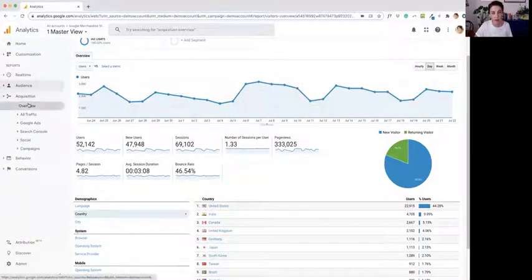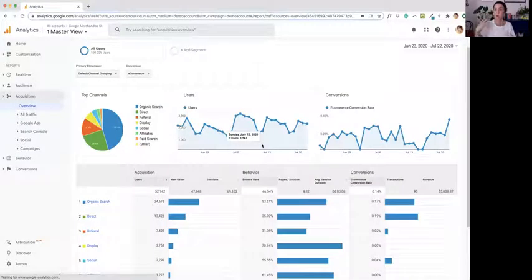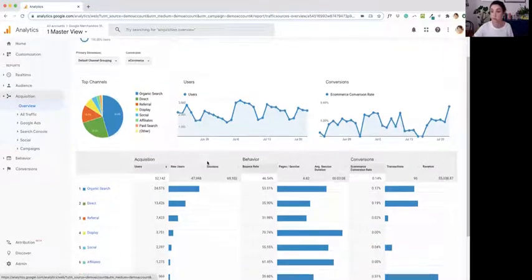Let's look at acquisition. Acquisition is a really important one. Maybe you're doing a lot of work on search engine optimization, or on social media, and all of this will tell you that's working, that's not working. Underneath acquisition, it's basically how you've acquired that website visitor. How you've acquired them is going to help you decide whether to do more of that effort or another effort. Organic search means that people are Googling it.